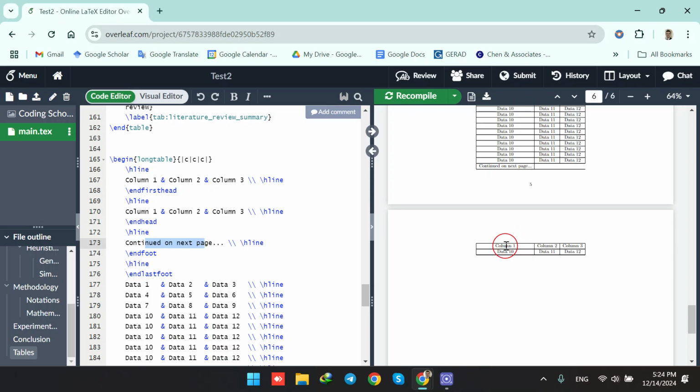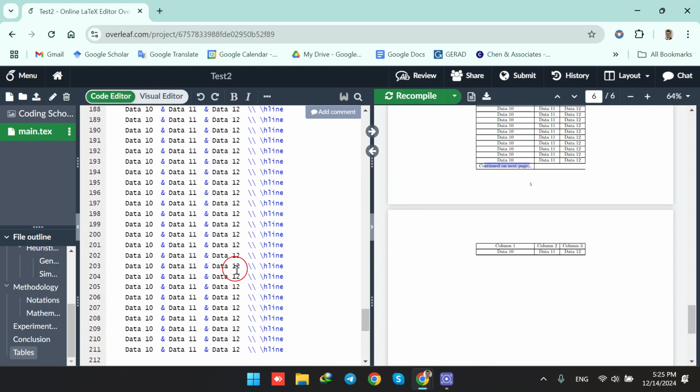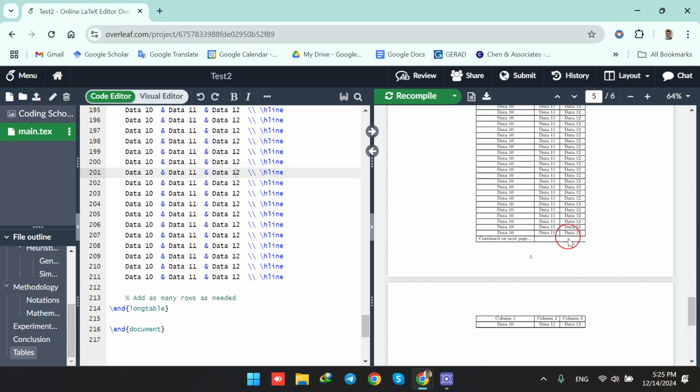And at the beginning of the second page, we are having this part, which is the labels for different columns. So the first two parts are the labels for the columns on the first page and on the second page. In case you want to change it on the second page, they are separated here. Otherwise, just keep them similar and identical. Then we're having the "continued on next page" here as the last row. And here is the data that we're going to fill the table with.